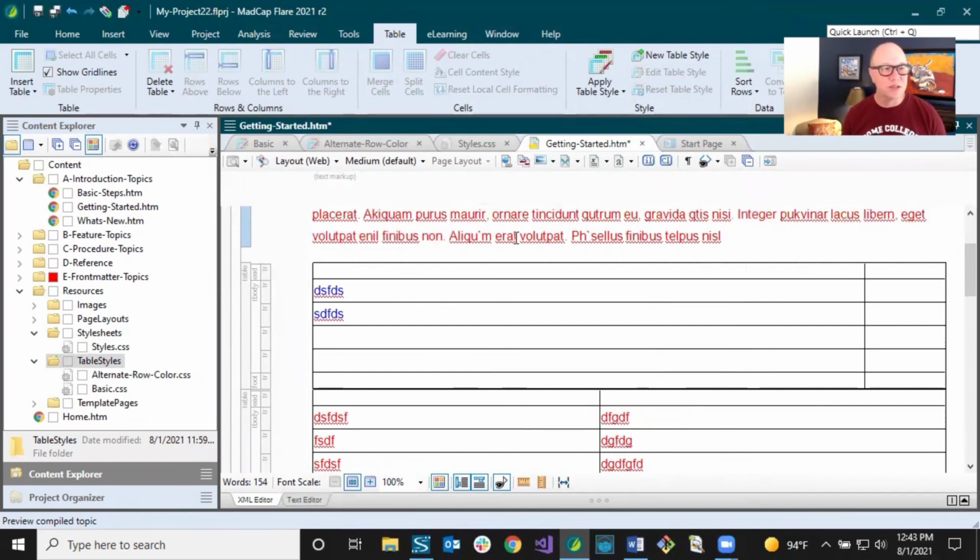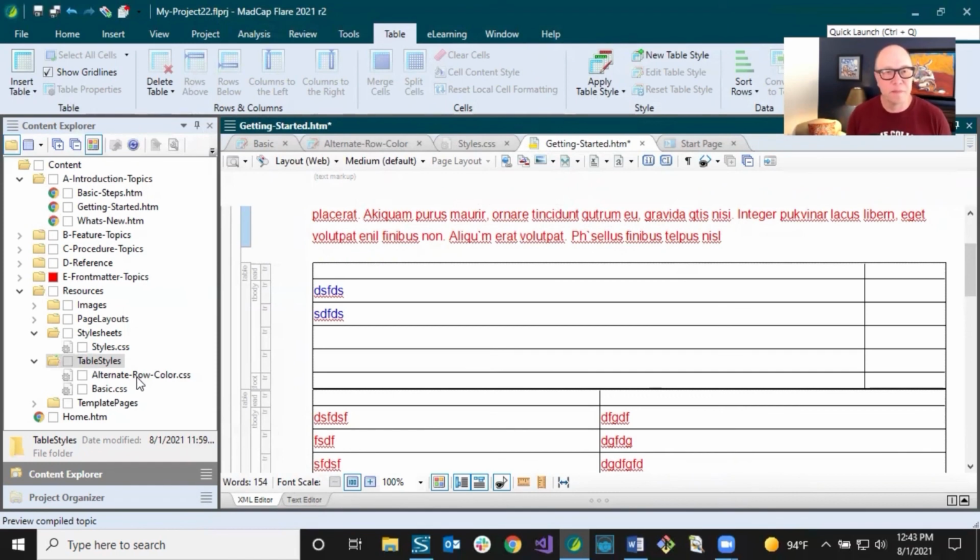All right. So that is another reason why table style sheets can be really useful and help you cut through the muck and just get the things looking the way that you want. Now, you can have as many table style sheets as you want. Chances are you're just going to have one or just a few.